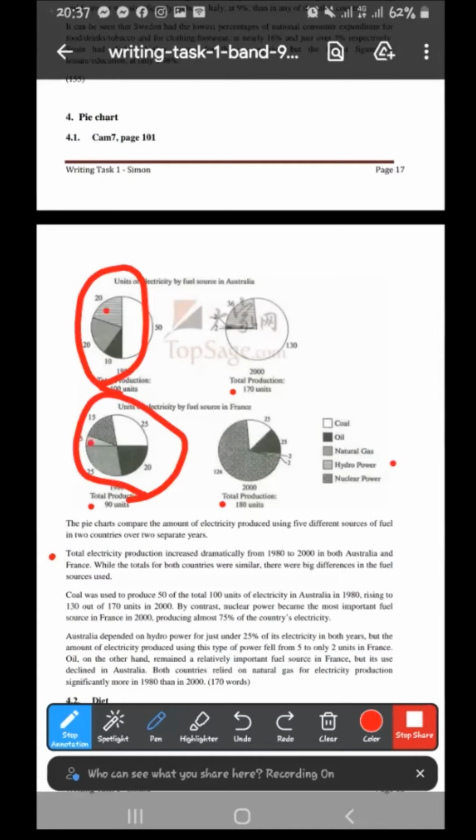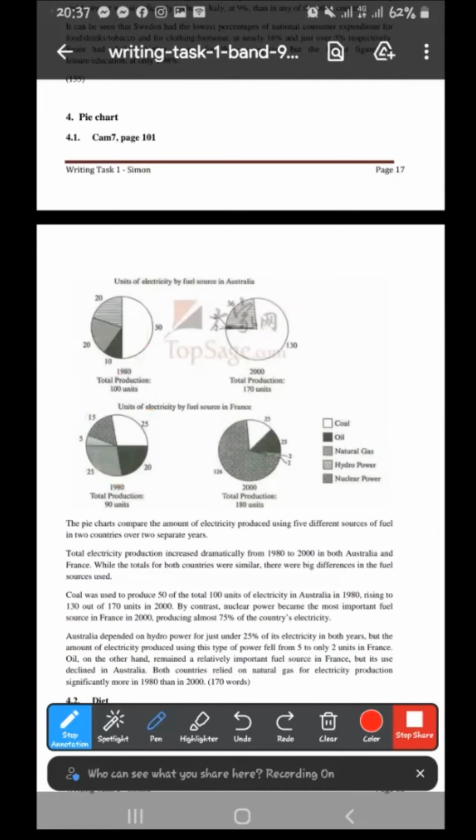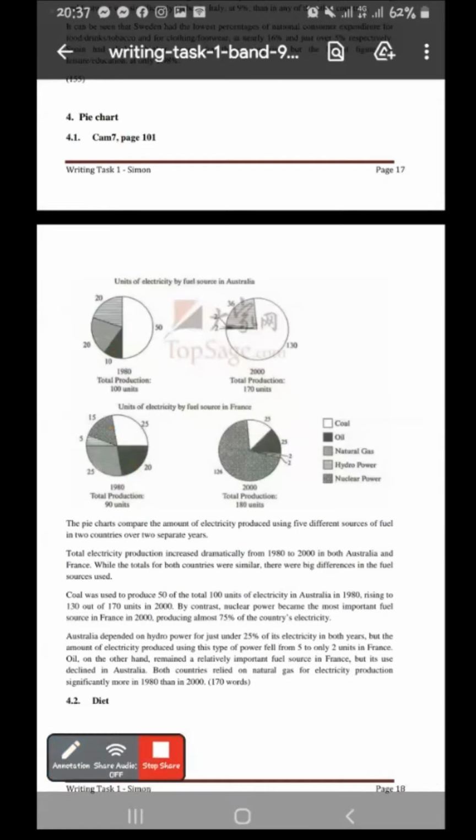Hydropower is used here as well. And this one indicates natural gas. This natural gas is also being used, right? Then we have nuclear power. As you can see, the nuclear power is being used, but there's no nuclear power in Australia. And what else? The dark, this is like oil, and oil is being used here. So these are the sources of fuel that are being used in order to produce electricity. So once we're aware of all these facts, it'll be a lot easier to construct sentences. It all depends on our thoughts, the way how we process it.